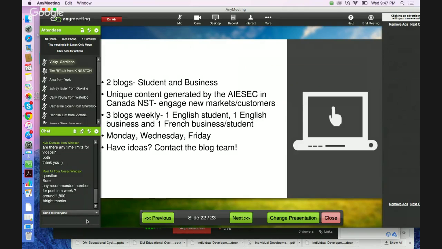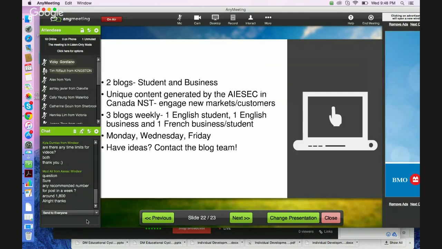The purpose of these blogs is really to add value to the campaigns that we're currently running. Right now, the blog team is working on creating blogs that help promote global citizen and global talent. With that being said, we are always open to new ideas. So if you have any ideas for the global citizen blog, for example, that will reach students, feel free to reach out to any of the members on the blog team: Fruzan, Galina, Florence, Audrey, and Caroline. They are more than happy to take your ideas into consideration and try to incorporate them into a blog.